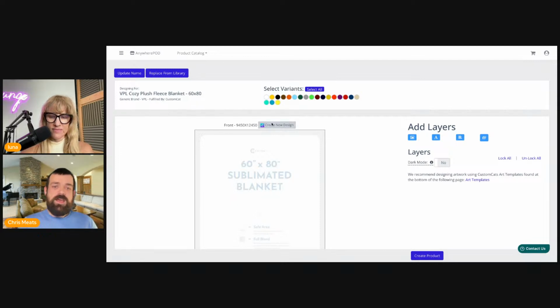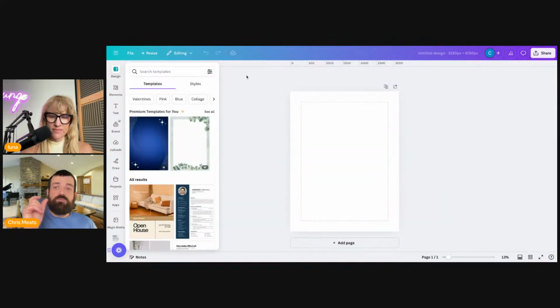So what should it be? All I need to do is click on create new design, and it opens up a new blank design for me automatically in Canva. In this case it's 3150 by 4150, so it had to divide it by 3. It does all that extra work for you, and you don't have to remember the dimensions as you're bouncing back and forth between tabs.